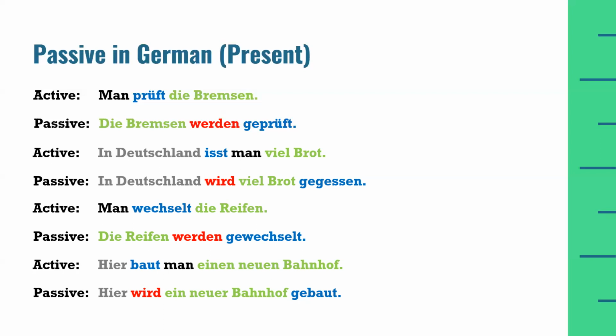But when we use it in the passive sentence, we have to use it as the subject of the sentence, and the subject of the sentence is always nominative, so we have to use the ending for indefinite article ein from the nominative case, which is ein, and for the adjective we use er at the end of the adjective for a masculine noun Bahnhof. So we have used ein neuer Bahnhof, and at the last position we have to use the participle zwei form of bauen, which is gebaut. So this is how we can make passive sentences from the active sentences.